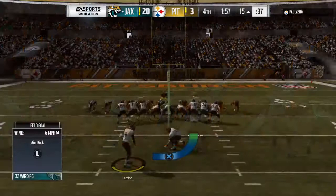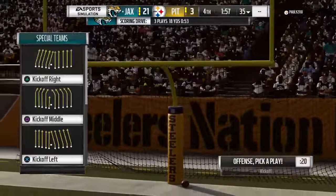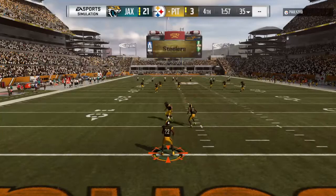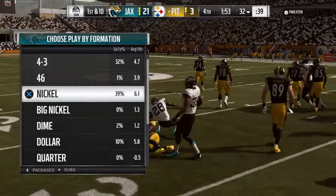Still an important piece of business to take care of, the extra point. Extra point tacked on by Lambeau, and the decision to just kick the extra point winds up successful. Here's Lambeau out to kick this one away. This will be taken in at the 1. Solid return, pretty good field position. They'll start at the 32-yard line. Pittsburgh's offense now heading back out onto the field.